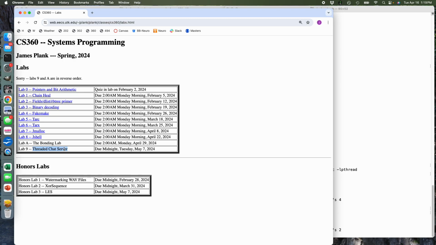So when one client writes to you, then what you do is you basically say to all the other threads, hey, wake up and write the stuff to the client. Do I do it that way? No, I don't. I have one thread reading from each client, and then one thread that broadcasts to all clients. And so when a thread reads it, now it's going to set a shared data structure, say, hey, you need to send this to all the other clients. Here it is. Wake up. Mutex unlock, go.